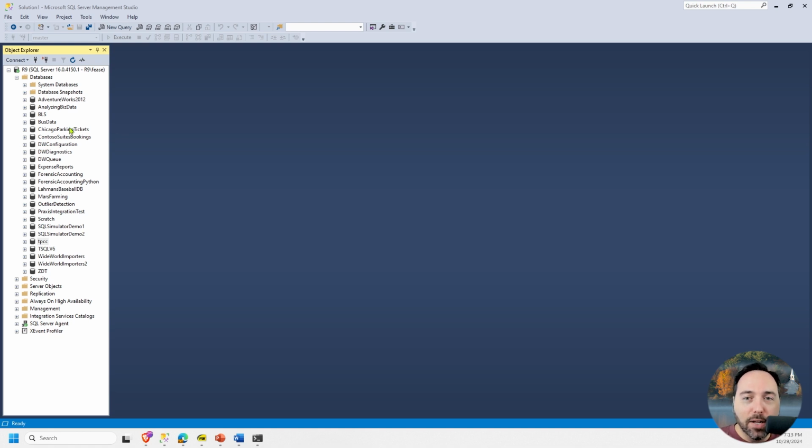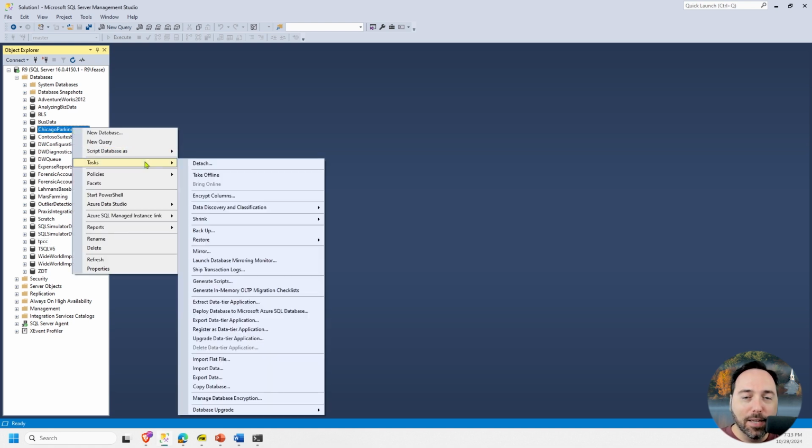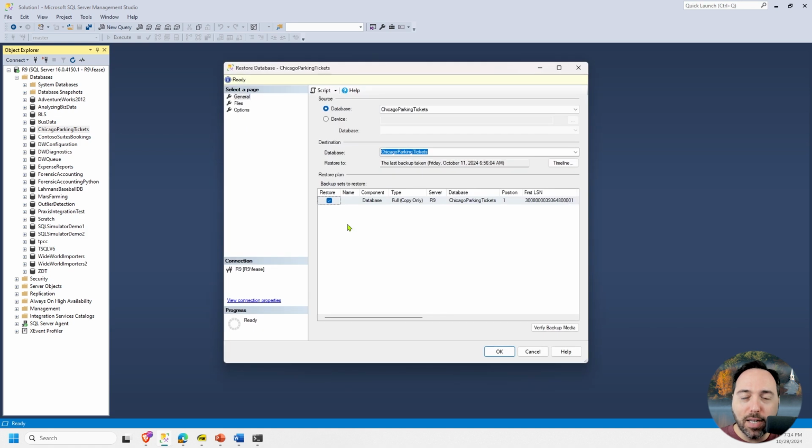I will right-click on the database and then select Tasks, then Restore, then Database. Starting from the top, I have a source, where I can select either a database or a device. By default, we start with database and the database we selected, which in this case is Chicago parking tickets.